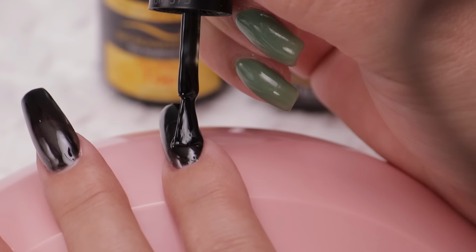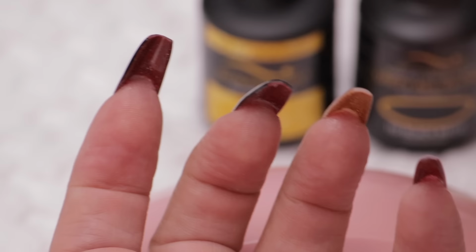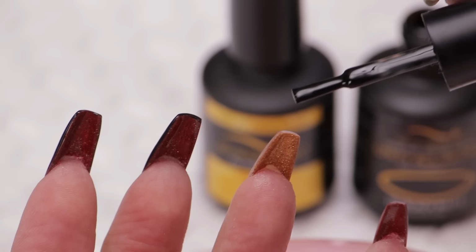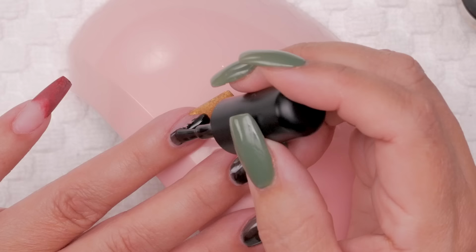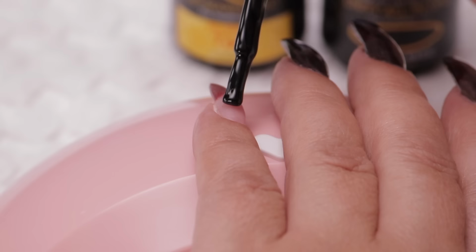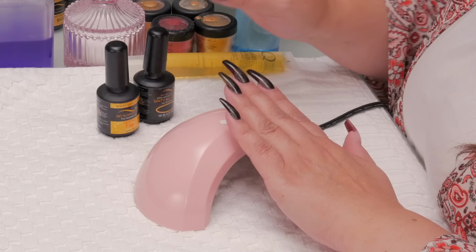You can really see the coffin shape. It pulls it together. Really want to make sure you get it on all sides too. The underneath really is the feature on this nail. I do want to paint the tips too. It's a very finished look. Certainly going to want to do two coats. Now that's nothing against this particular brand. Pretty much any black, you want to do two coats. Okay, I'm going to give these guys a nuke.